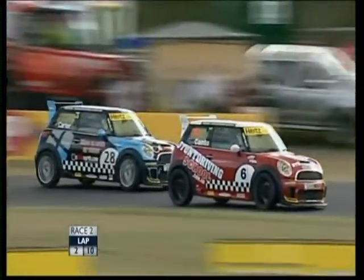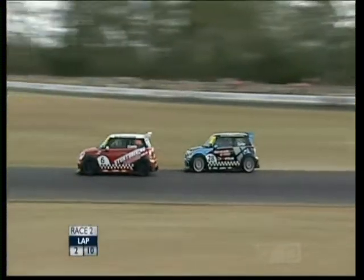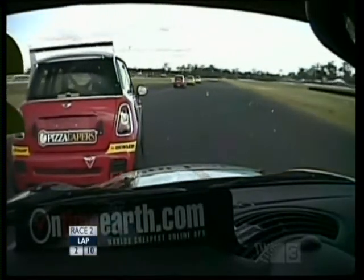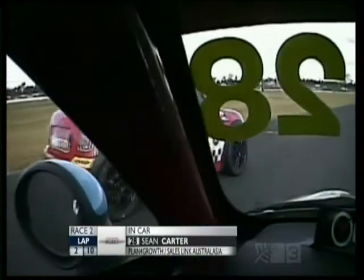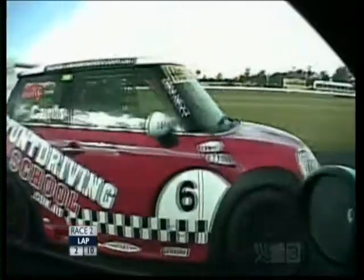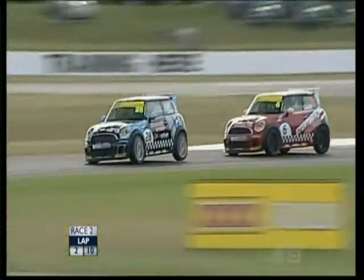As we see now, Dean Canto, as we can see that sticker on the back of his rear window saying 30 kg, so he's got some success ballast on, but still managing to go forwards. In car with the young Victorian, who just shoots straight back down. Of course, Canto's carrying 20 more kilograms. Carter gets a good run, and that's the result. Well, with a car that's so small like the Minis, any sort of weight like that makes a massive advantage, and that was a very graphic example of what only 20 kilos can do to the performance of these cars.